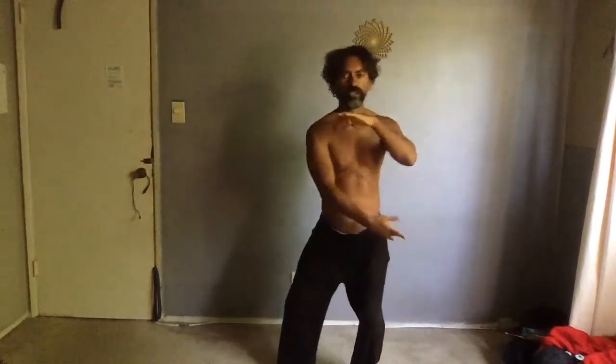Two-hand push. Now begin to watch the volume of this movement. Like water. It comes in and it goes out. And it comes in and it goes out. Feel that volume and your movement will get softer and softer.